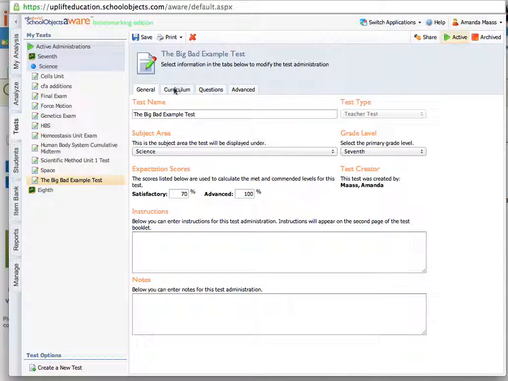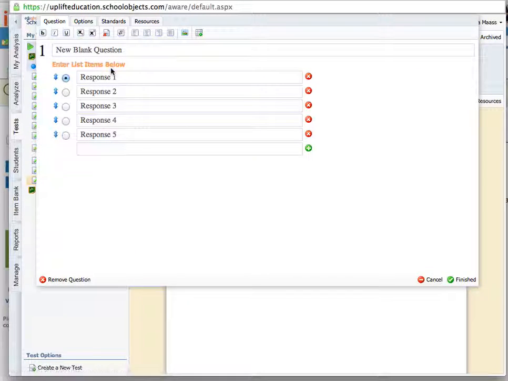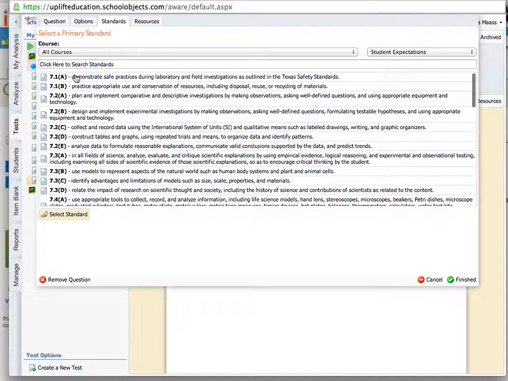So if I want to do some more stuff with this, I can. For example, if I want to set a satisfactory bar of 85 or whatever my big goal is, I can do that. For advanced, I might want to change that just to make it a little more attainable. But then when I look at these questions here, it has the correct answers here, and I can start to add some more detail as well. So if I click that little pencil, I can look at my response here. If I wanted to make the actual question here, I could, but I'm just going to assign a standard.